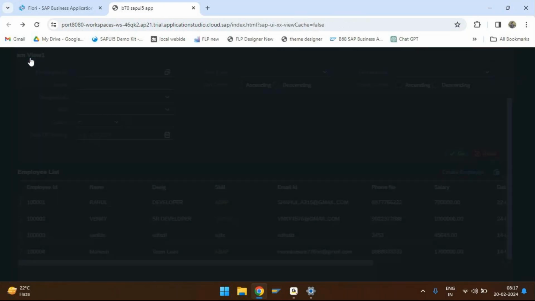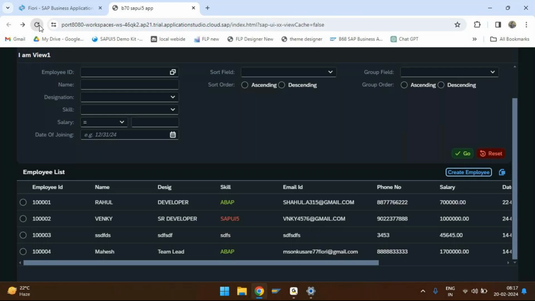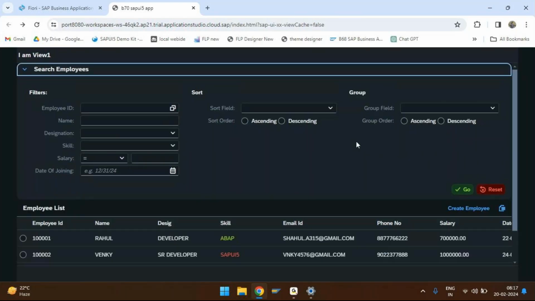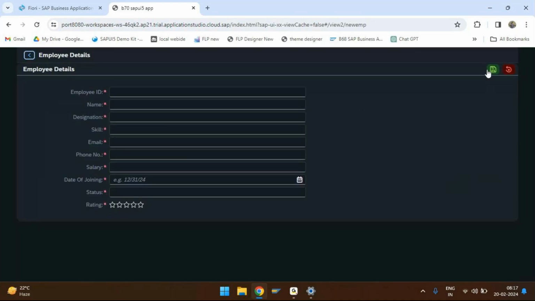Here there might be some problem. Yeah, so here you have the save and cancel buttons for the create scenario also.